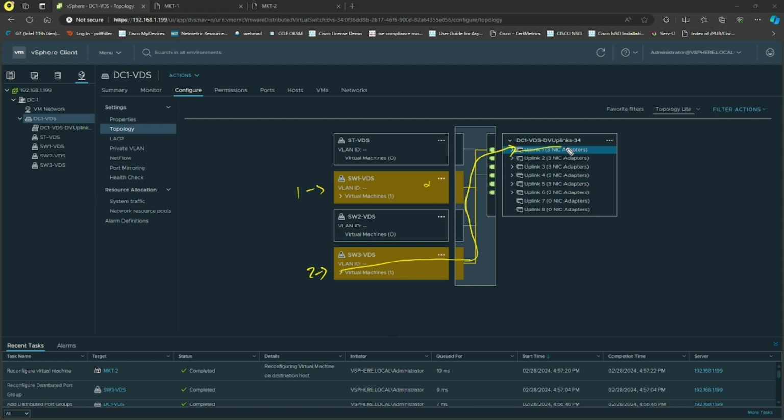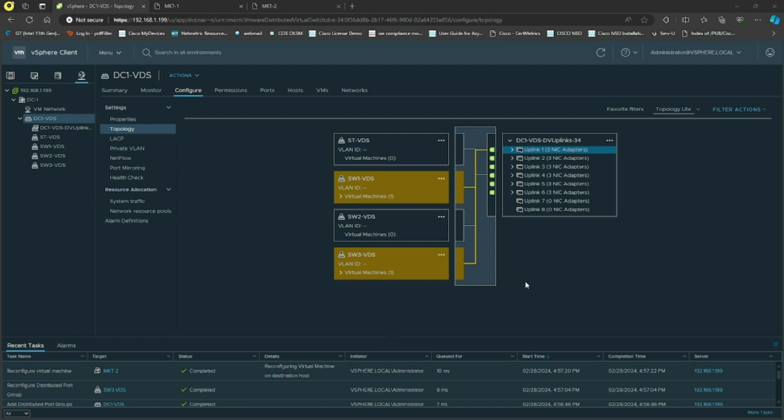So that's why the traffic is going outside to my switch 1 adapter onto the workstation, and from there it is returning the traffic. So in that way it is violating the policy, or rather bypassing the policy, and it is able to communicate. But by default, one port group will not be able to communicate with the other port group.